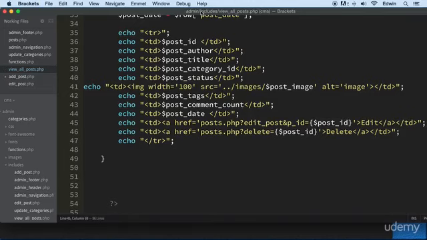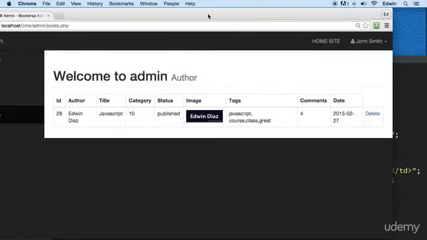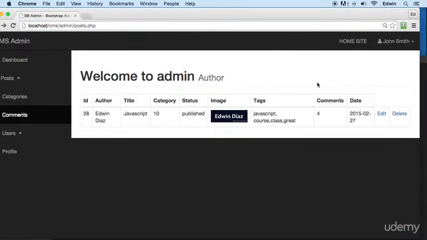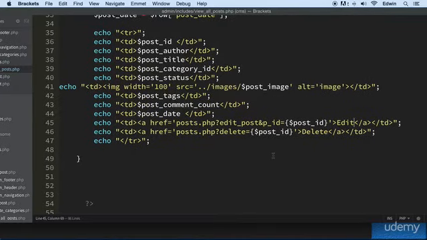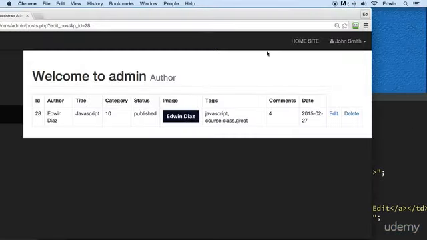So let's go and check that out right now. It should work. If I refresh here and I click edit, it takes me to, actually it did not take me to the edit page. Sorry about that. All right, I forgot something here. And of course, I did forget to add the source. We need to add the source key, and that should fix it. All right, let's go back and do it again.